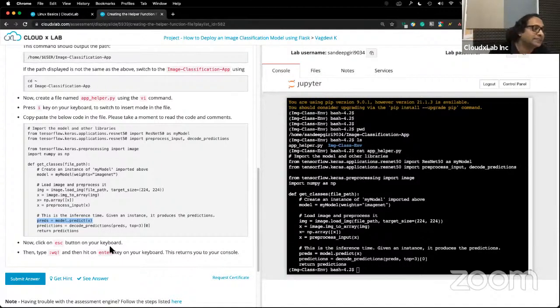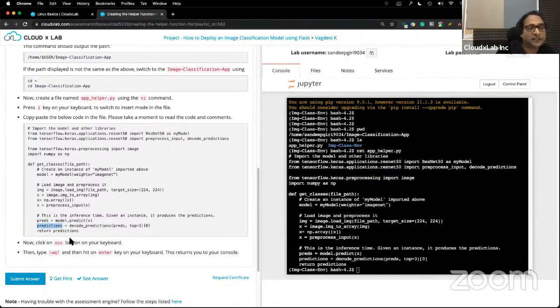It's predicting. This is the prediction phase. We are only doing prediction here. We are not doing any training. Prediction is also called inference. And then you can do decode prediction, which will convert this prediction from numbers and probabilities into human understandable text. It'll give something like 0, 1, 2, or things like that.